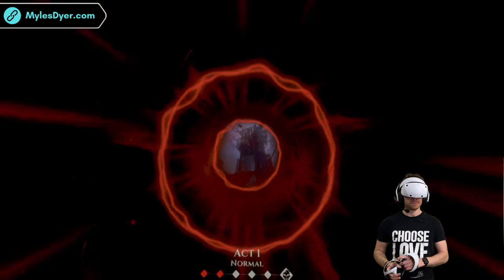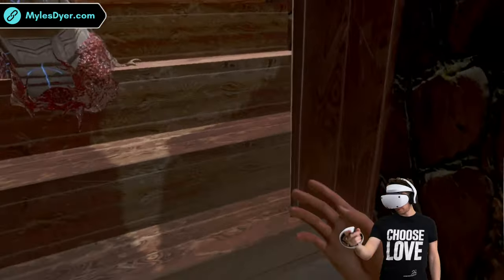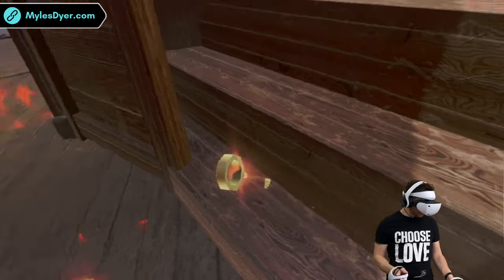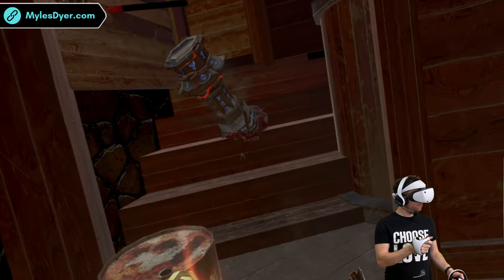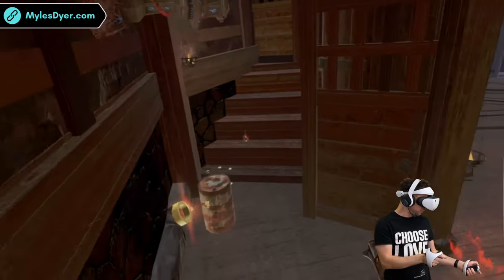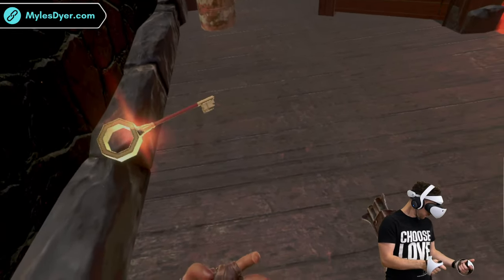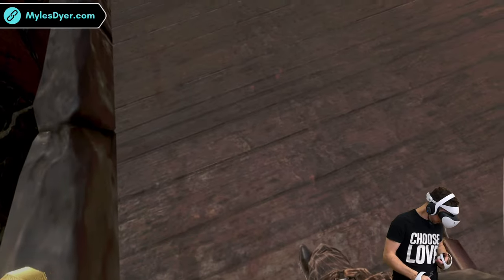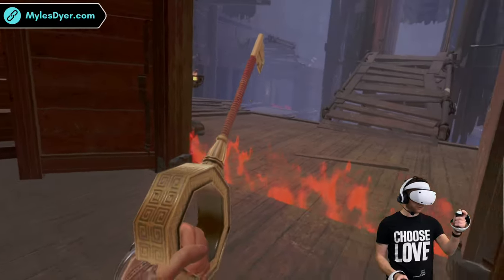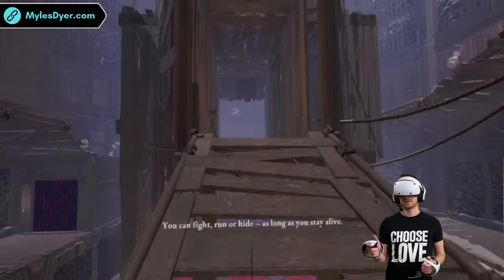Oh, I've got a really itchy nose. It's not good being in hell if you've got an itchy nose. I was pistol whipping it. I've just forgotten how to, when you're using levitate, how to... Oh, it was L3. Okay. There we go. You can fight, run, or hide, as long as you stay alive.